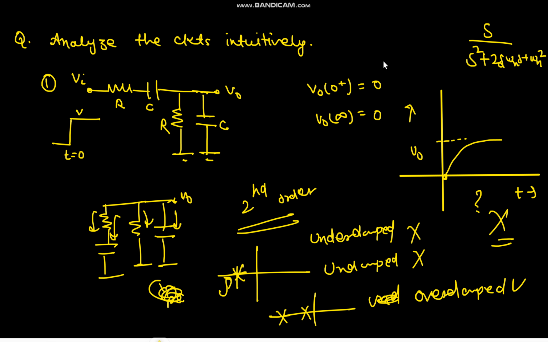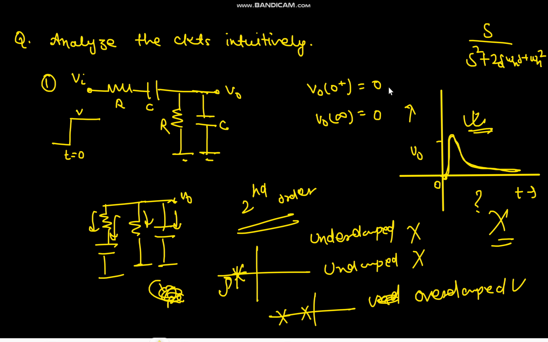And how does the impulse response look like? In the previous video I have explained all this concept. So the impulse response would look something like this. First it goes from here to here. From 0 it comes down to 0 only, but it goes to a certain value very fast and comes down to 0. That's how the response looks. So that's a nice question.